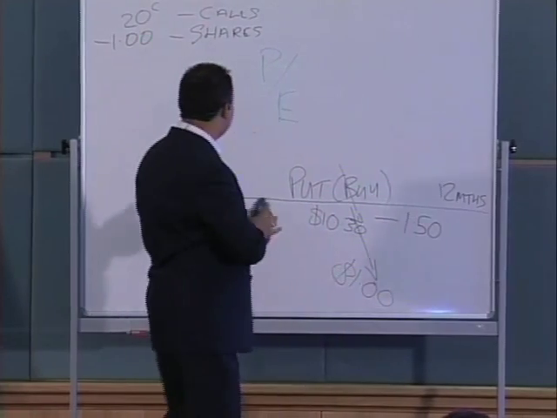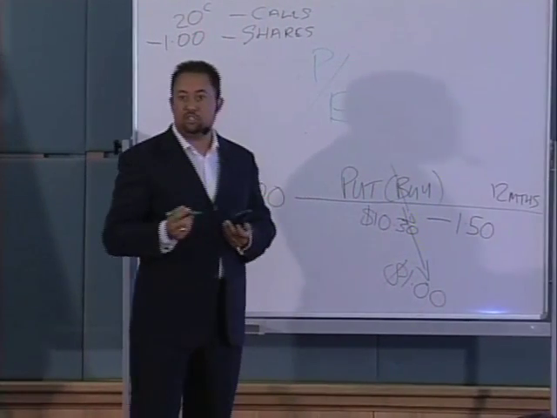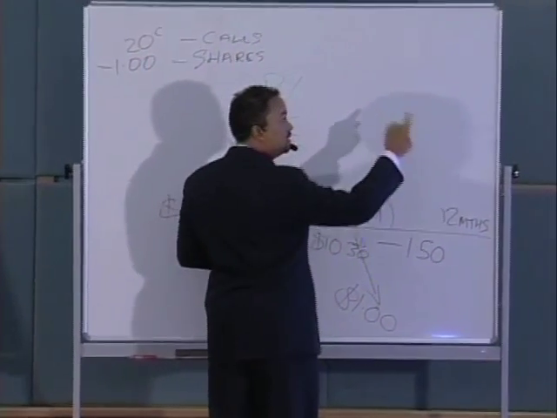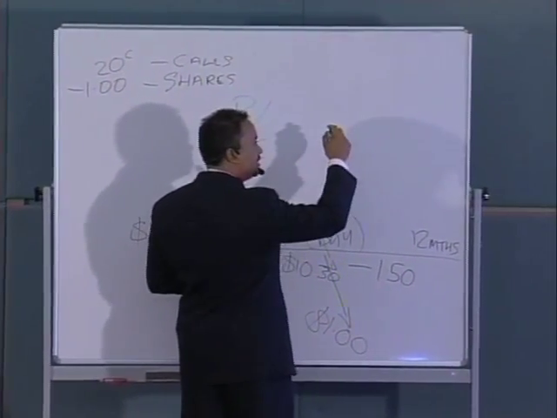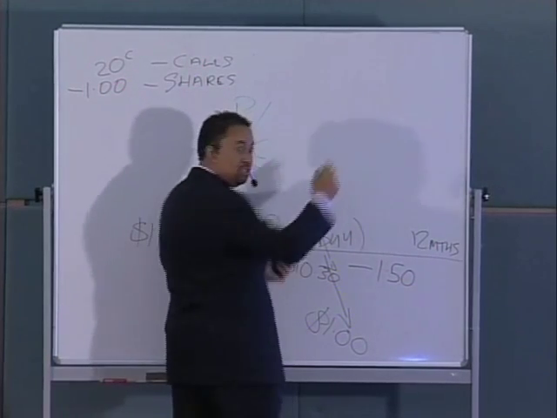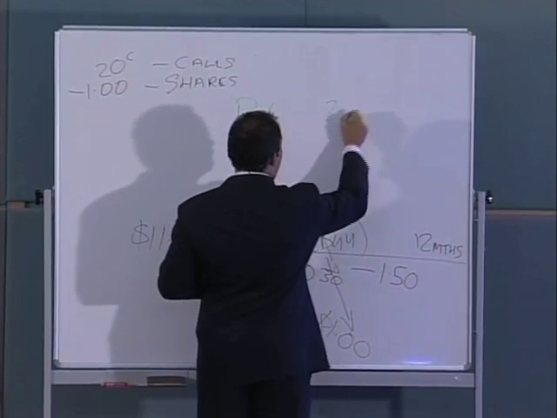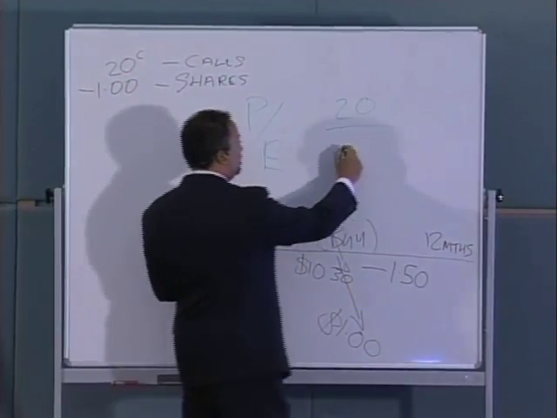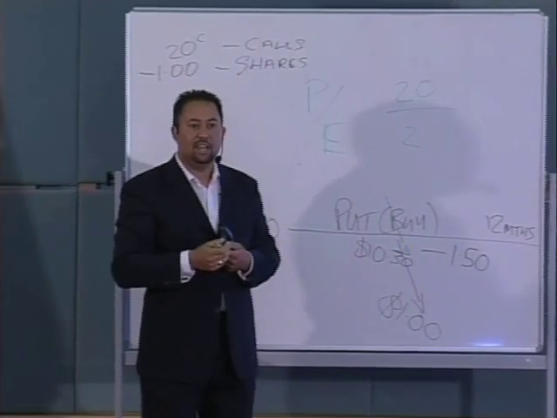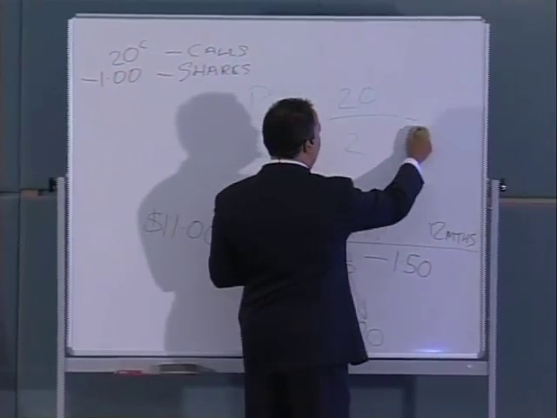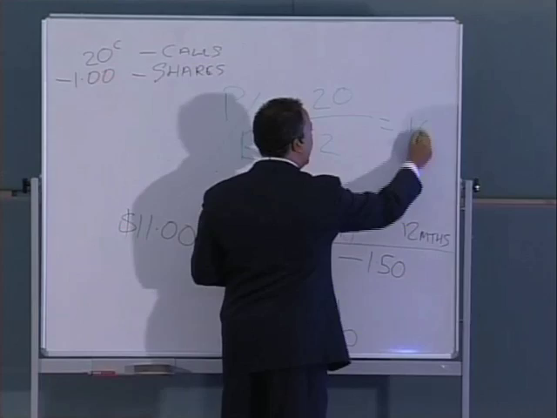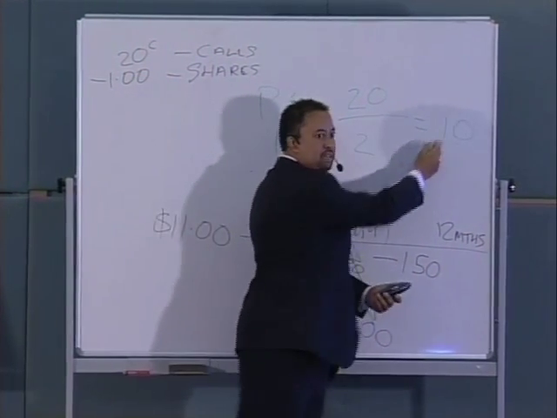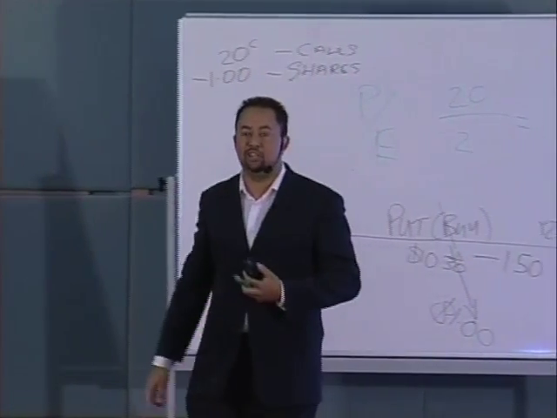Another way to look at it is this. If the price is, say, in this case, $15. Oh, that's hard to do. Can I use simpler numbers? Let's say it's at $20. And the earnings of this company is $2 per share. Then that would give you a PE ratio of 10. Now, what I'm suggesting is, the higher this number is, the worse the deal that you're getting.